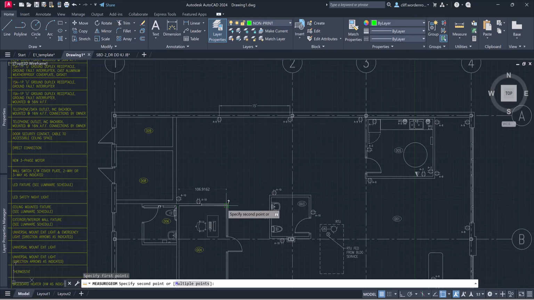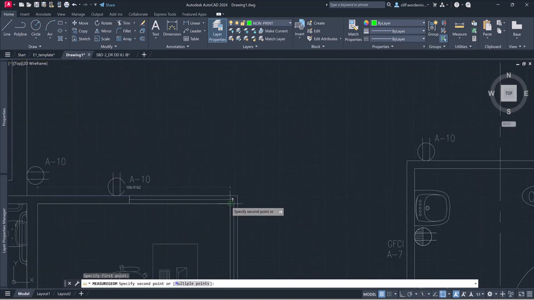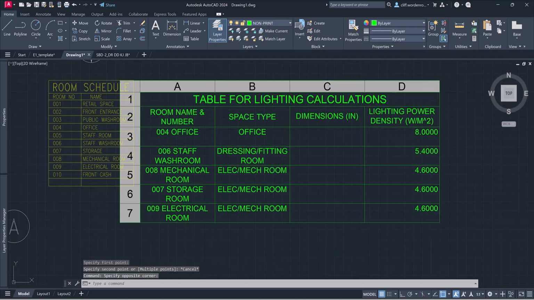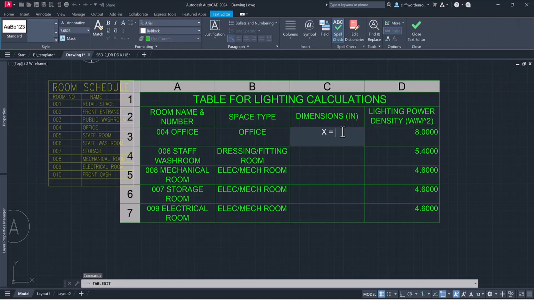All right, so I'm going to write that down. So it's 106.91. I'm going to round it up to about 107. And I'm going to do Y is equal to.